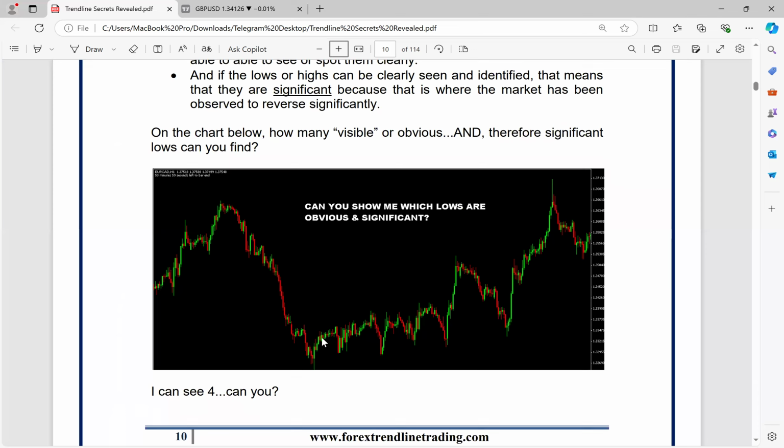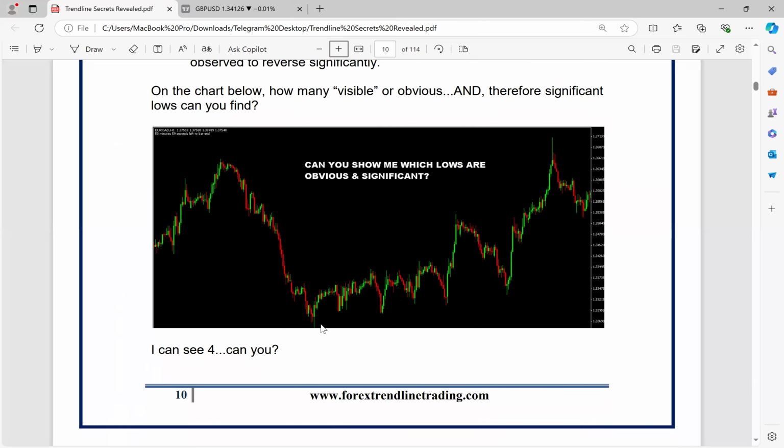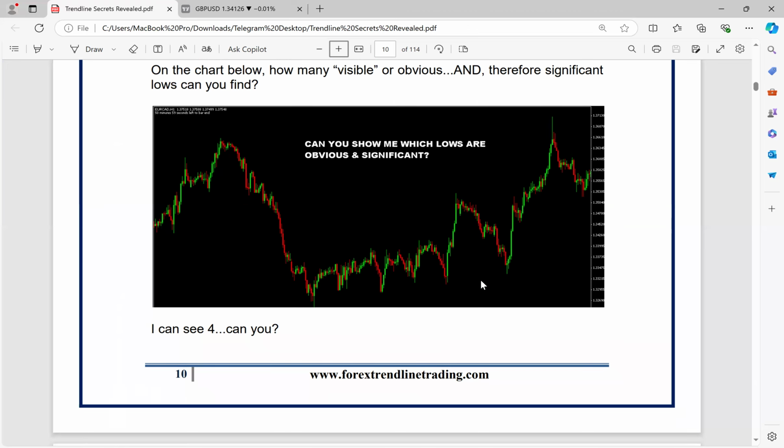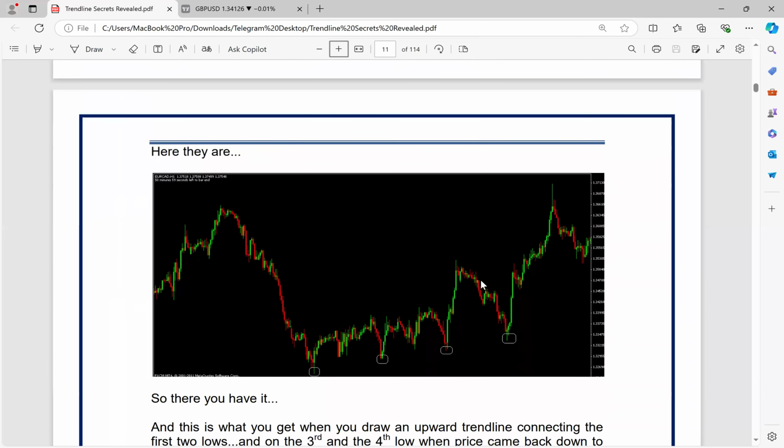Now look at these lows. What can we see? Before we go to the next passage, we can see four lows: 1, 2, 3, 4. You can see another one inside here, another one inside here, and so on, but these ones are inside. If you plot the trend line and it crosses the body of a candle to the next body, it is invalid. But if you plot it from this low here, where my arrow is, to the next one, and the next one, you can see that it is clear and significant. Now, let's go to the illustration of what I just said.